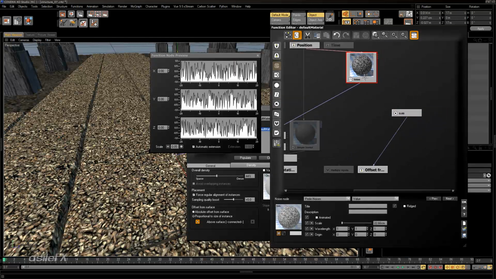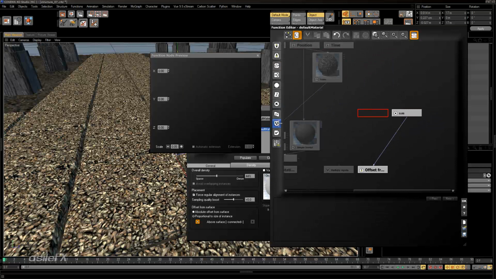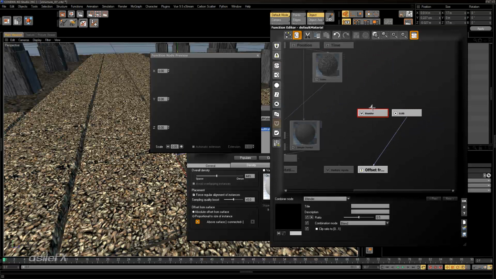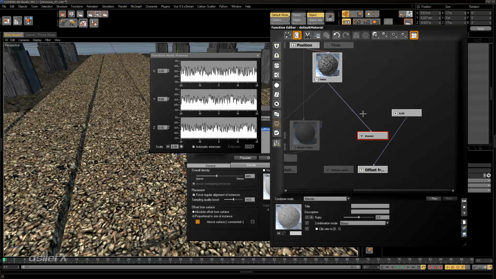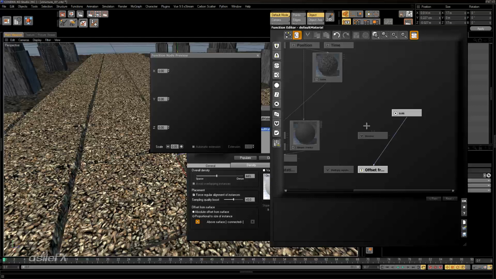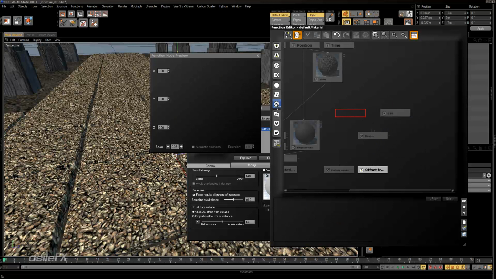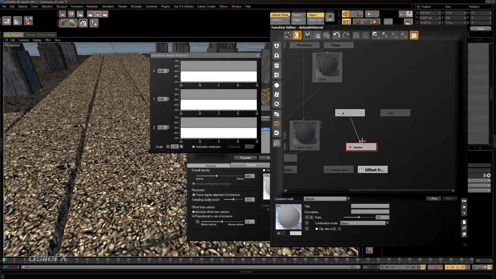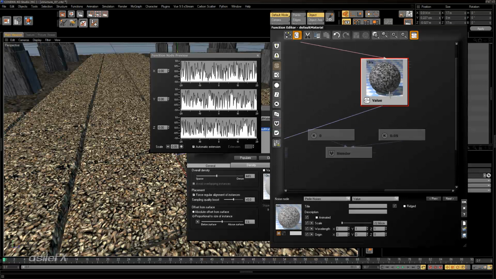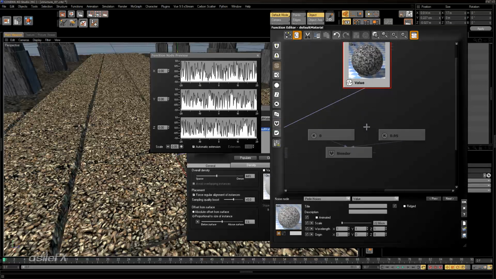We want something that's going to mix between 0 and 0.05. So if we want, we could even take our distribution before it's connected to any of the filters and add in a blender. Actually, I'm going to disconnect that really quick. What I want to do is create two constant nodes. So I'm going to add another constant, and we can type in 0. Technically, if nothing is connected to this ratio, it will be 0, but I just want to manually add in a constant number of 0. Connect our blender combiner node, and use the value output in order to mix these.